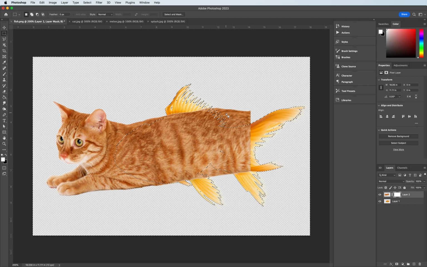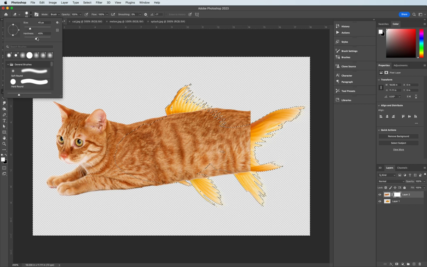Then we're going to look to use the eraser to erase out these edges of the cat that are appearing outside of the fish's body in the back half. So I'm going to go over to the eraser tool, left side navigation. And right now my current brush size has a hardness dropped down to 45%. Size-wise, we can always adjust using the right or left bracket on your keyboard next to the P key.